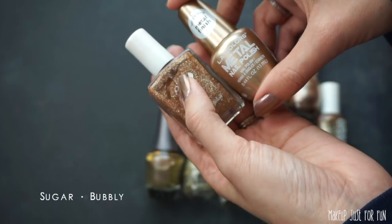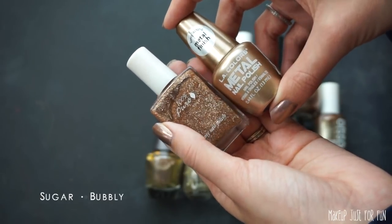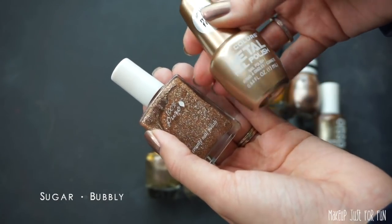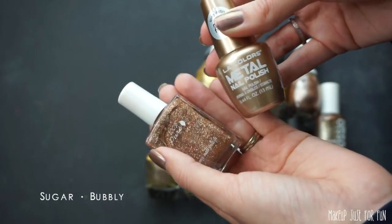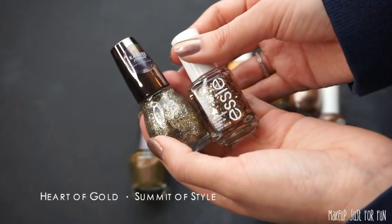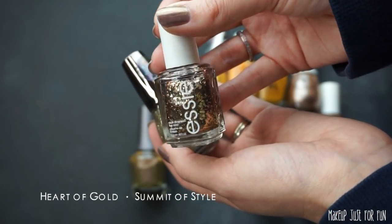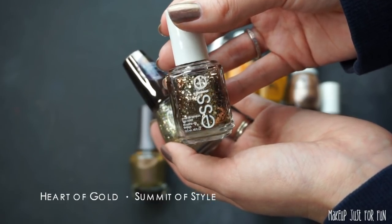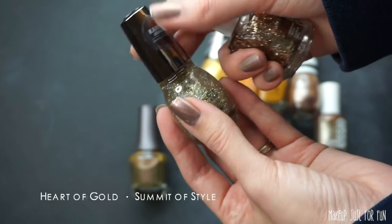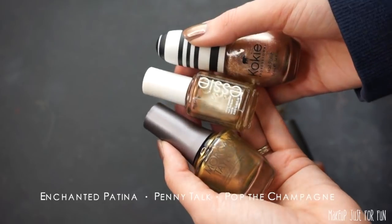I have worn this 100% Pure polish, but I just have so many other bronzy sparkly shades I'd rather wear, so this one's being decluttered. This entire metal collection from LA Colors — I never used any of them, so I'm just going to pass them along. These are two super chunky glitter-type shades — just not my favorite. This one has freaking sequin-sized glitters, I'm never going to wear it, and the other one is just not opaque enough. Both are getting donated. Yes, I'm finally crushing it!